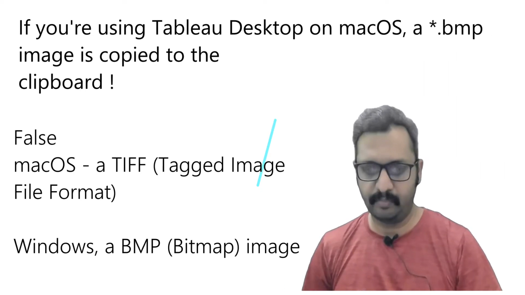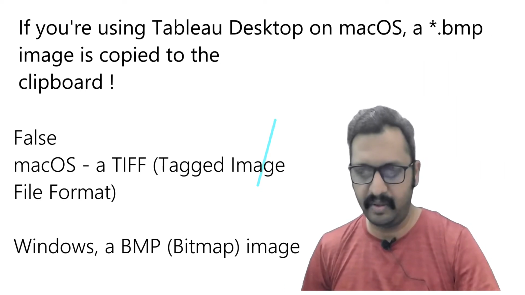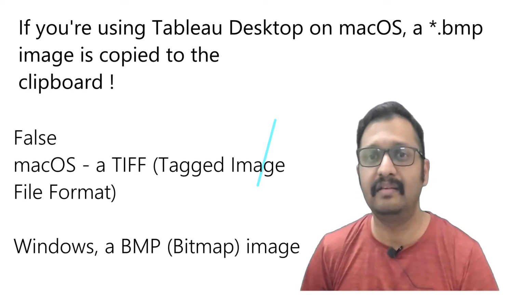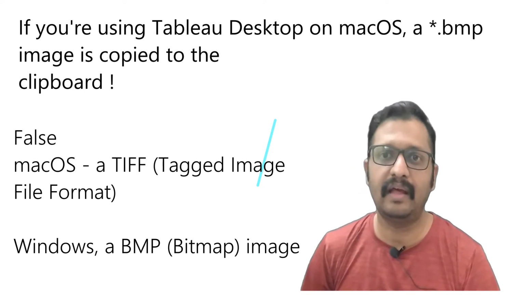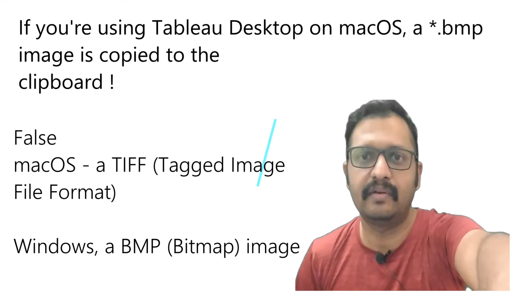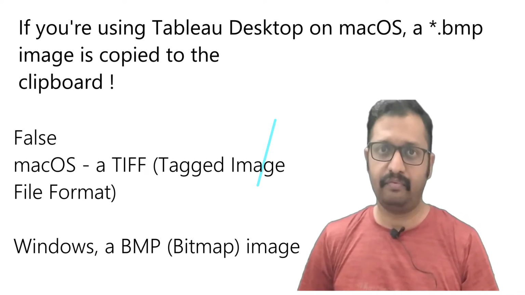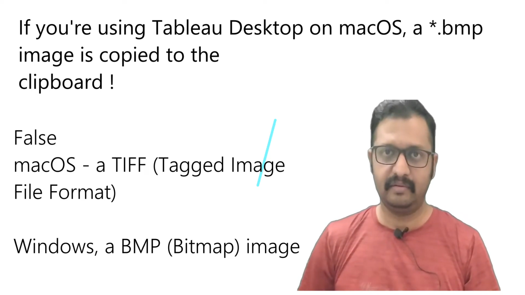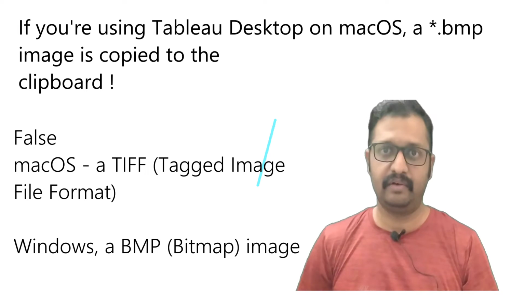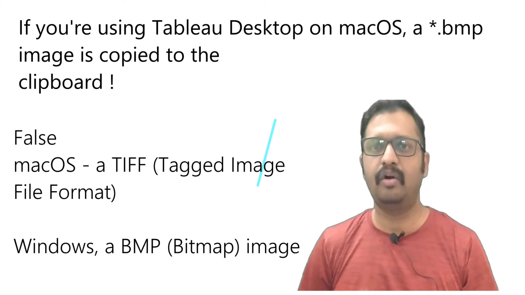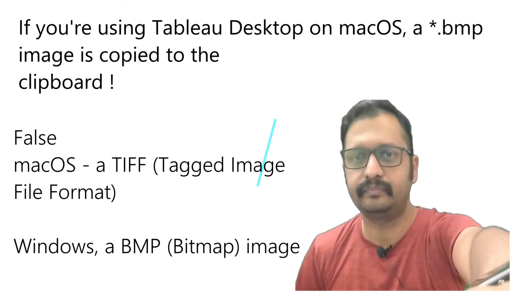Next question. If you are using Tableau Desktop on the Mac operating system, a .bmp image is copied to the clipboard. That is false. This is not a typical Tableau question, as this is an OS related question. If you are using Tableau Desktop on Mac OS, a TIFF, that is tagged image file format, is copied to the clipboard. On Windows, a bitmap or .bmp image is copied.